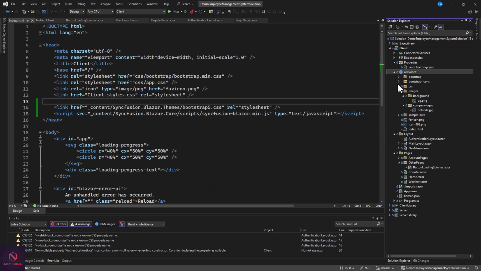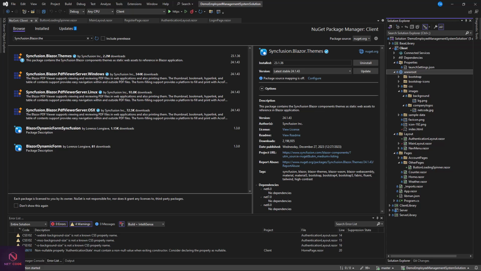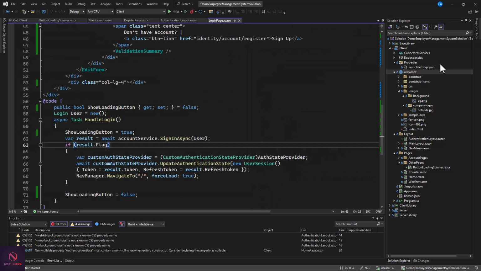Once you're done, we have to also include the Bootstrap CSS and the JS and also the icon CSS link as well. So we go to the same index.html, click on it. And now once we are in here, let's add this Bootstrap.